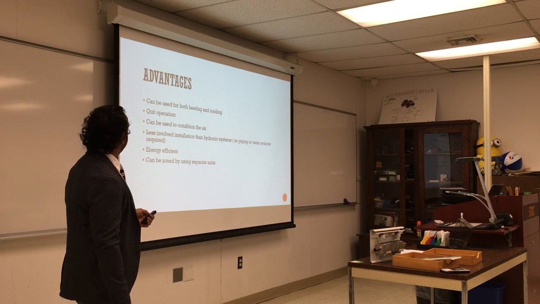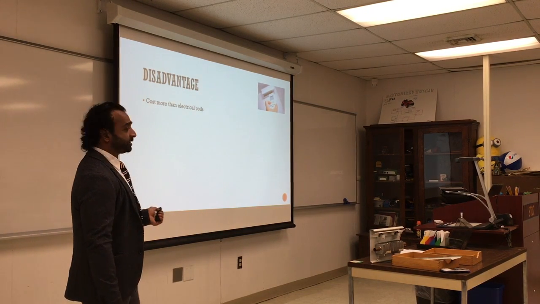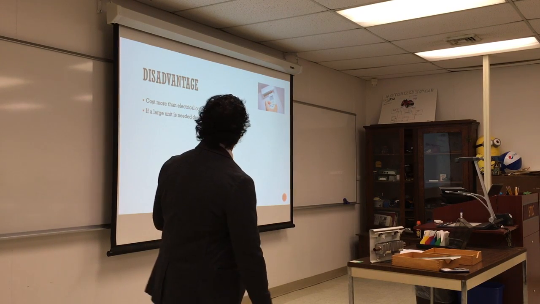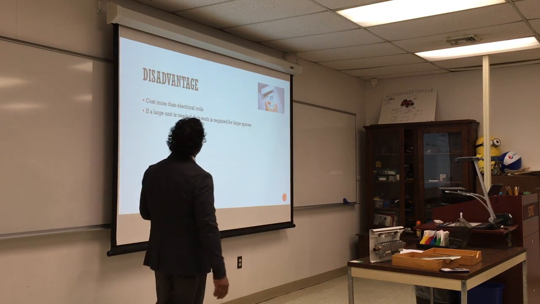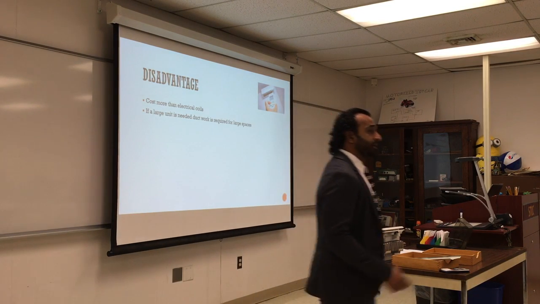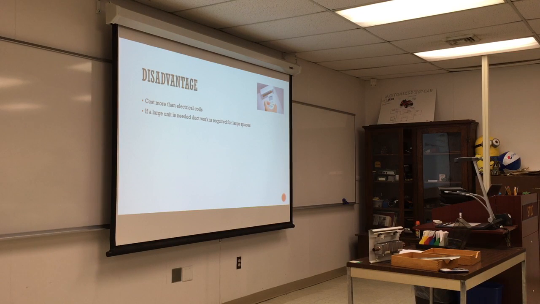All right, one more. Its disadvantages: cost more than electrical coils. If a large unit is needed, that work is required for large spaces. So if you have a very large space, again, think about this room. If I want to cool or heat this entire room using only this little thing, it's not gonna work very well. Otherwise, you're gonna have really some serious fan going on. It's going to be noisy, and I don't think it's gonna spread all over the place. So I think I need 2 or 3 of those.